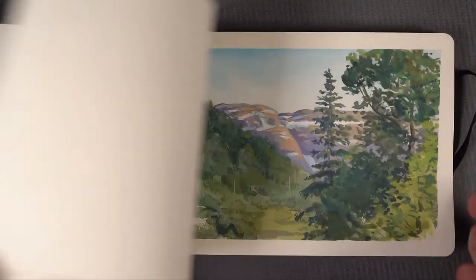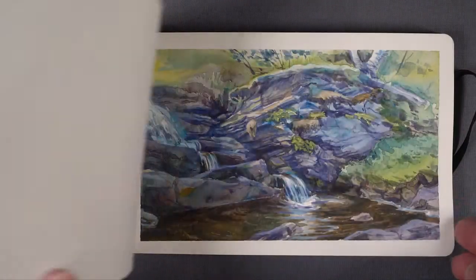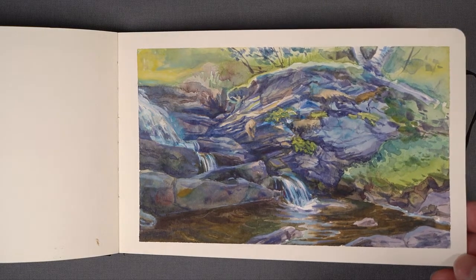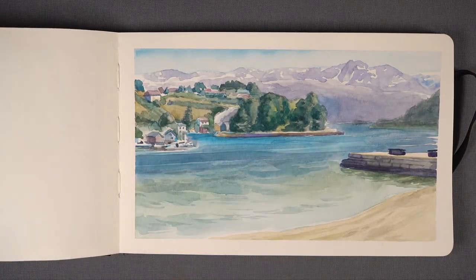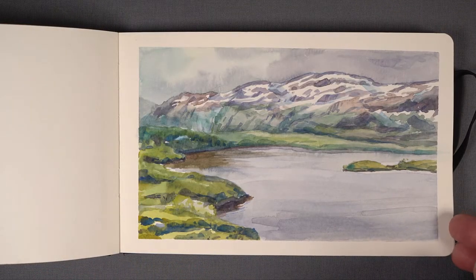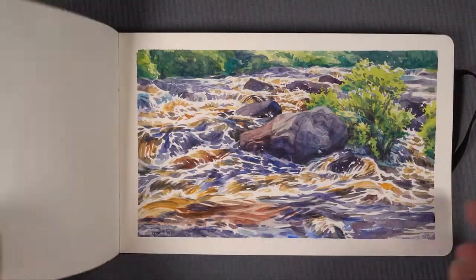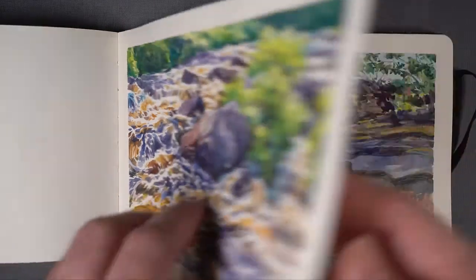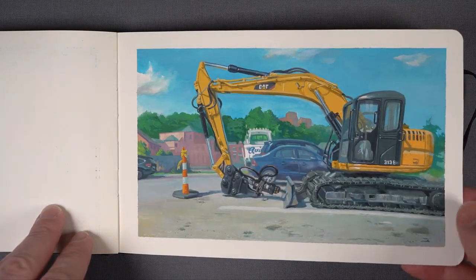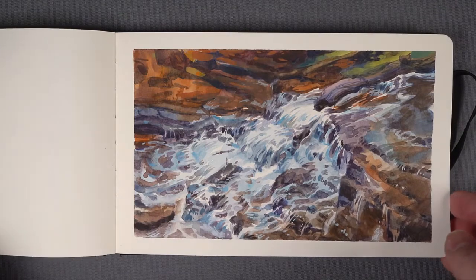More of an unfinished piece — these are out in Norway on a trip, with not as much time. This one I was battling the damp morning where the paper wouldn't dry. You're going to have these moments of problematic things that happen on location that you've got to deal with, which I find really interesting and fun. It adds to the overall piece and my experience of it. Now we're back in the Upper Peninsula at Presque Isle, and that river is out on the Escanaba River. Now a gouache painting trying to do something more architectural.